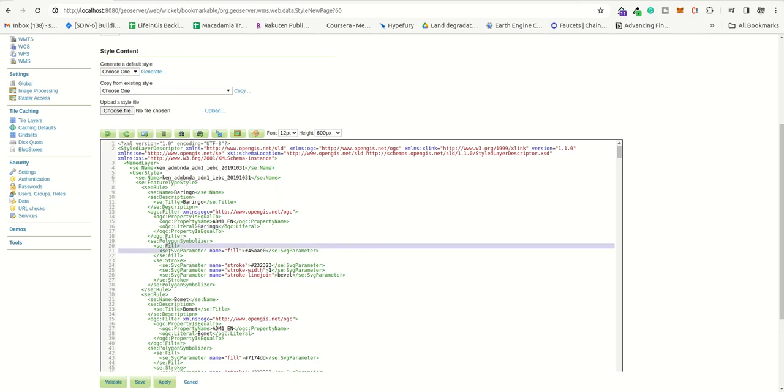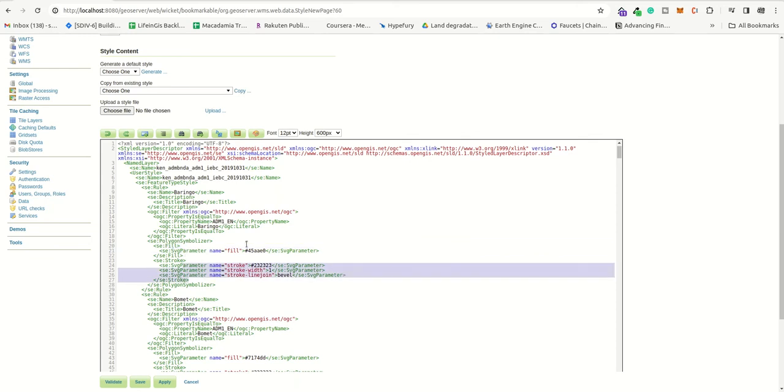We've been styling polygons, so there's the aspect of a stroke and a fill. Here they are: the fill here, and the stroke down here. For the fill you have its color, and for the stroke you have its color, width, and the style option. This is just what you would see in a usual layer.